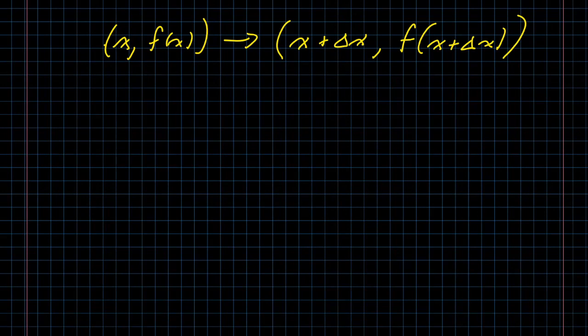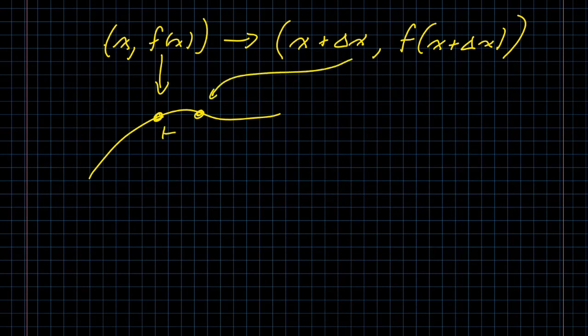So there's just a different way of pointing out my two points, and the distance between them is delta x. To find the derivative, the slope of the tangent line at point x, we use the same formula that I just slid off the screen. F prime of x is equal to the limit. I'll come back to the limit. Let's get the rest of it filled in first.